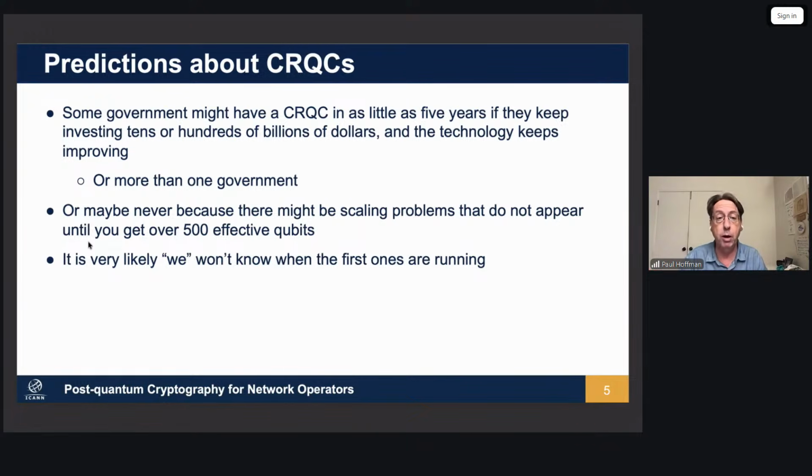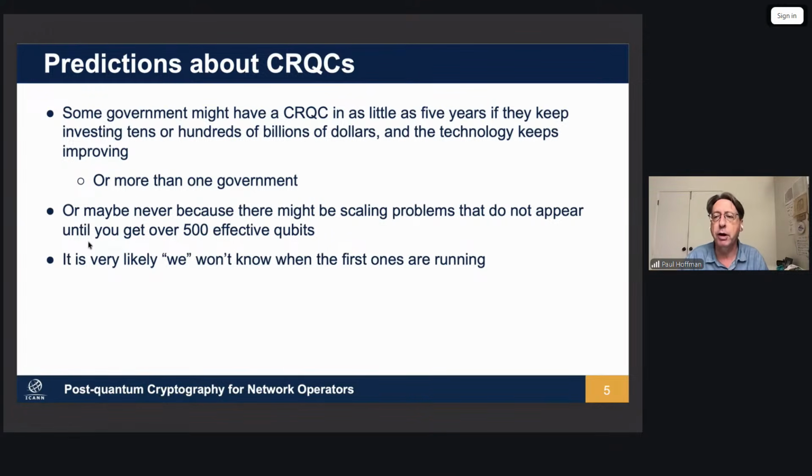They don't have them now, we're pretty sure. And it might be more than one government, of course. There are multiple governments who are trying to own one. And again, I want to be specific. It's really the spy agencies that care about this. Other parts of the government don't actually care about being able to break your cryptography. It's the spies who want to be able to look at the secrets or impersonate and such like that.